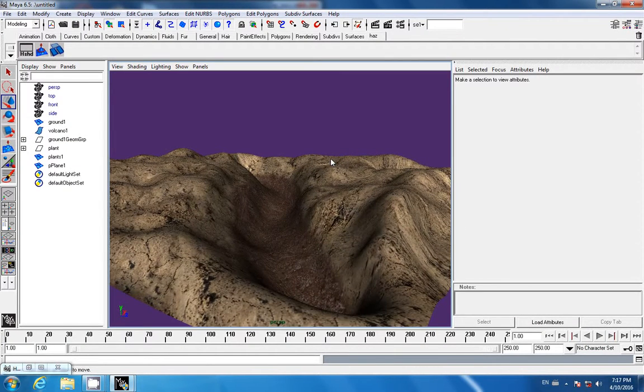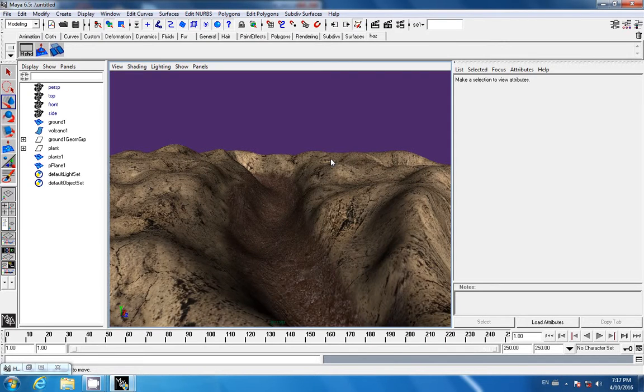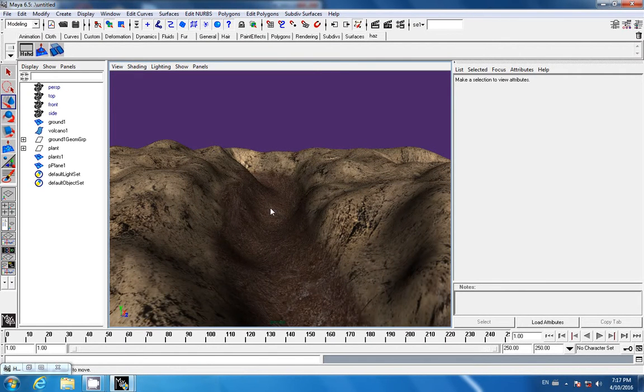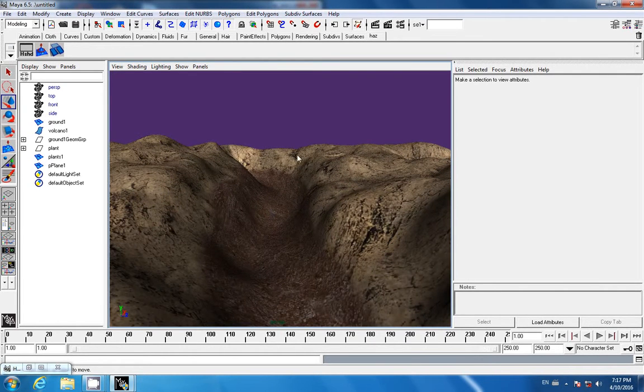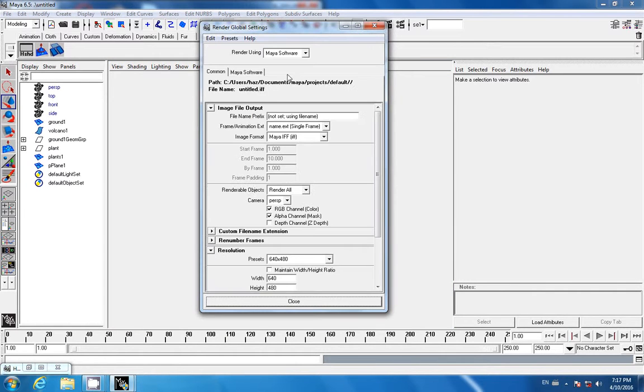Okay, so I'm gonna move on to finish the rest of the work on Maya, Autodesk Maya this time. Okay, so we need Maya physical sun and sky system, which doesn't exist in this version.